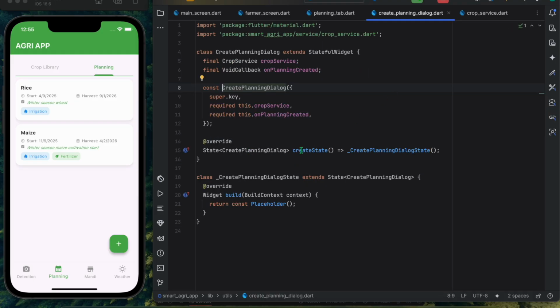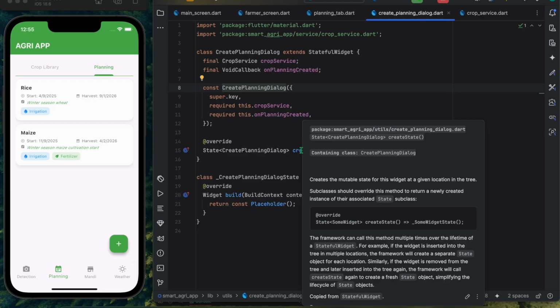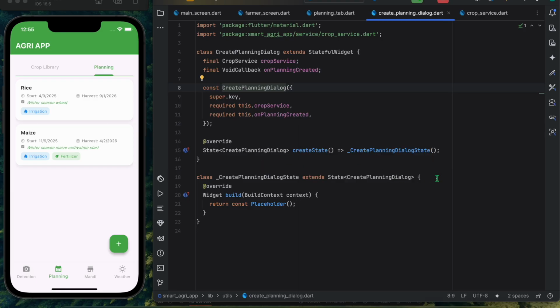Now here we need to create one custom dialog with fields like select crop id, start date, expected harvest date, and one notes field, and one irrigation reminder and a fertilization reminder that will be boolean because it will be yes or no. But we are getting the crop from the crop library services, if you remember.